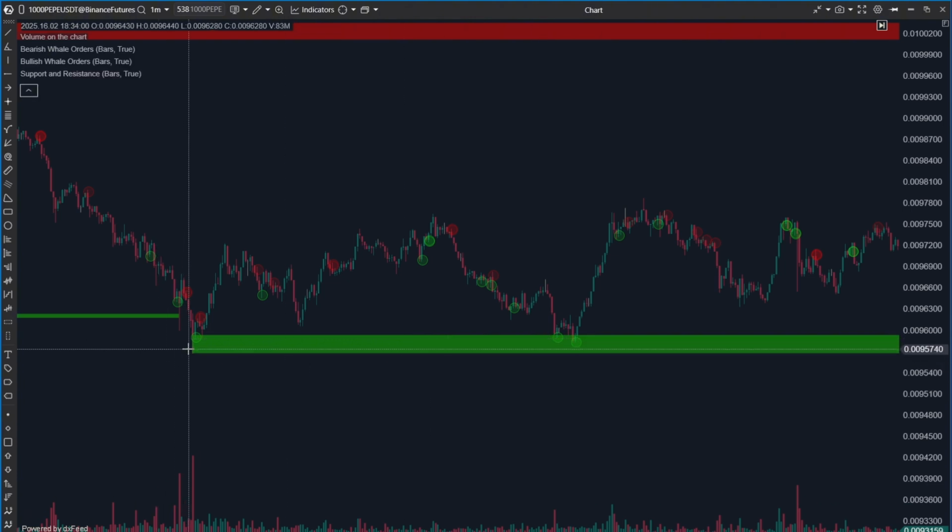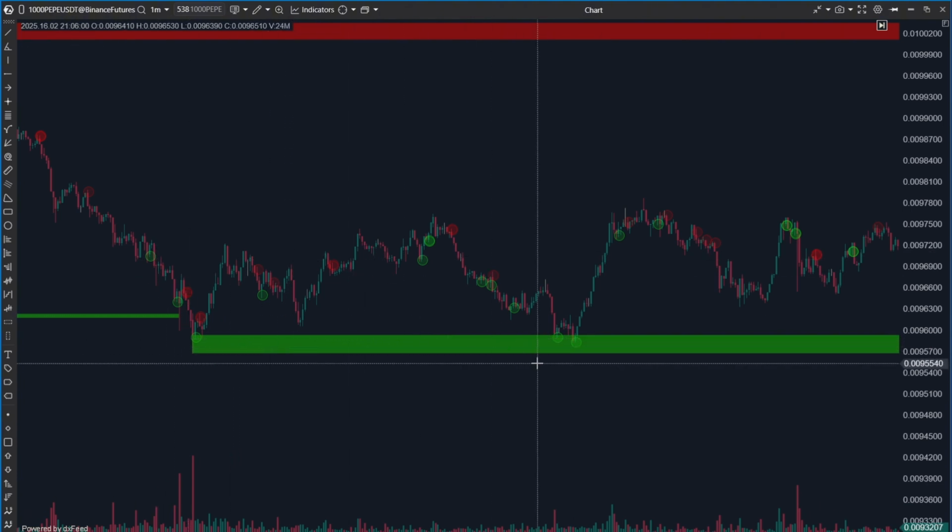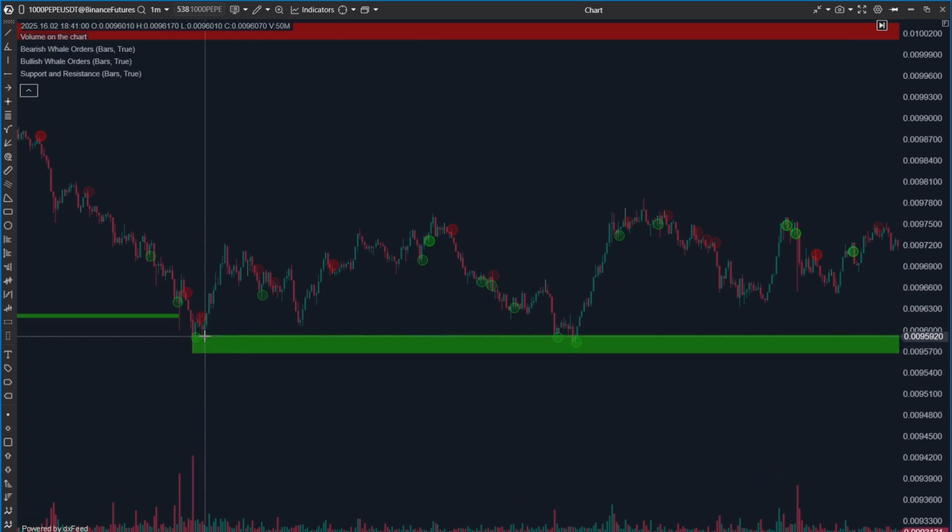When you have a support level that price is going down into, you can use the whale order indicator to see, are there big traders, big market buyers or sellers stepping in at that exact point? And if they are, well, you have a good chance of catching a good trade. You'll be able to see if there is institutional activity going on at a specific swing point. And we know as traders, these naked swing points often have a reaction. So you want to always keep that in mind. Do you have supporting signals at a significant key level like this?